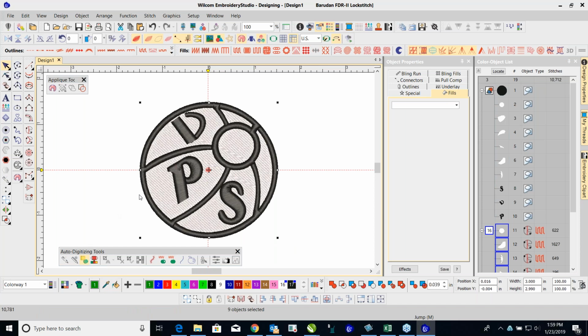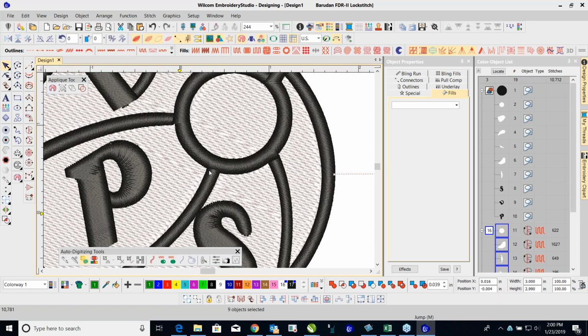Now, once you do an automatic fill like you just saw, it's important to understand that once you click that automatic button, basically the system is on autopilot. Okay, and so once that's done, you're not finished yet. All this does is generate the stitches for you, based on the size of the objects, because on the fill areas that are large, it's going to do a tatami stitch. Anything that's narrow and small like this, of course, it's going to do a satin stitch. Okay, so it goes in and it stitches something like this out.